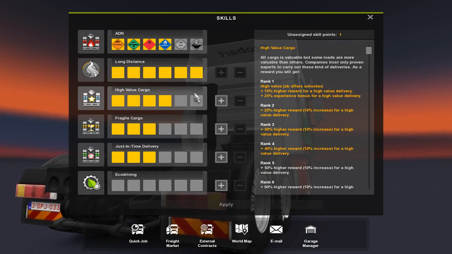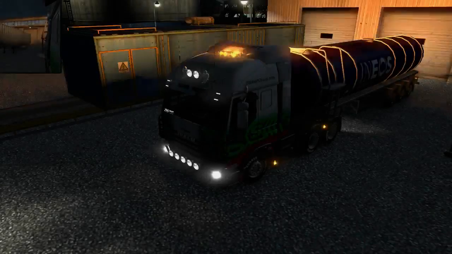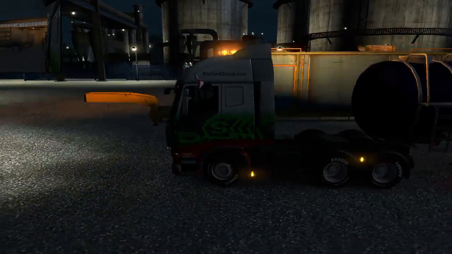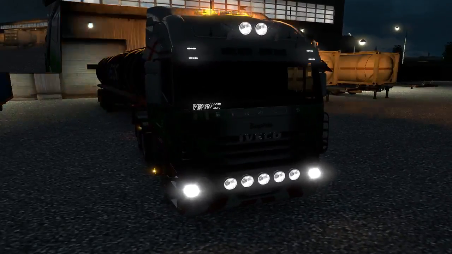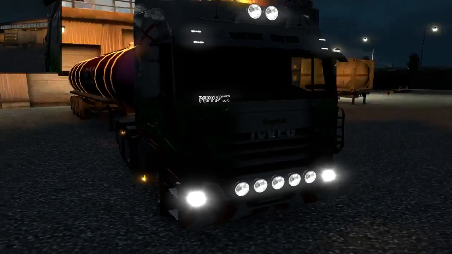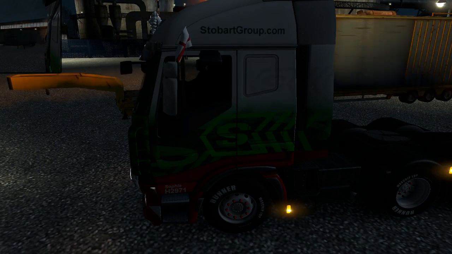Hey, we've got another skill point, so we're going to put that into fragile. So there you go, everybody. So I hope you've enjoyed this live stream. In the next live stream we'll be spanking some more miles on our beautiful little Peppermint Iveco Stralis in the Eddie Stobart livery.